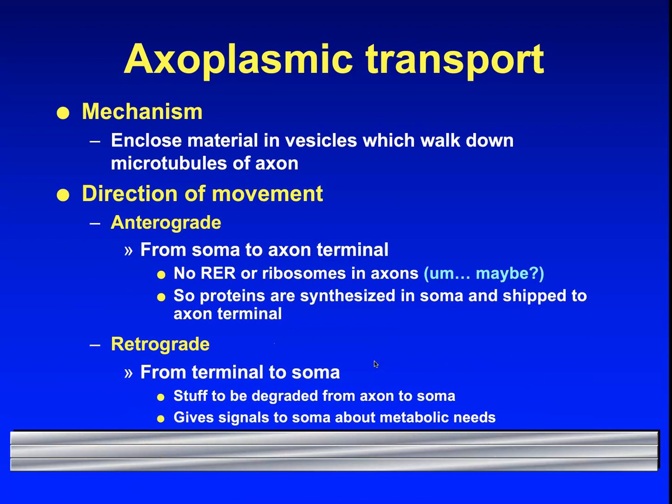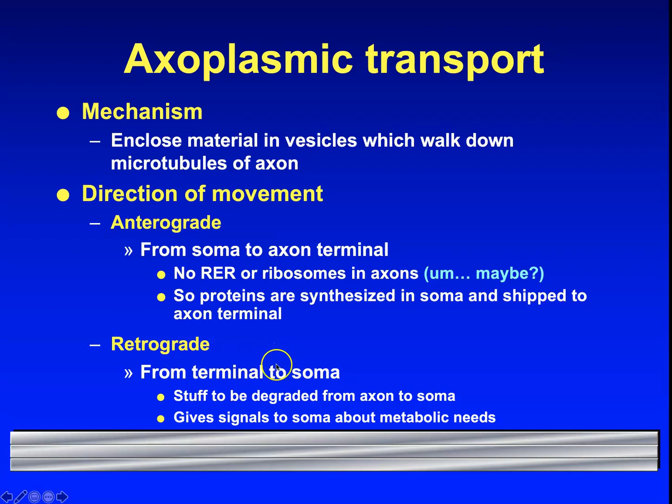So there's anterograde that goes from the cell body down to the axon, because as far as we knew, until recently, you couldn't create a new protein there in the axon. There wasn't any rough endoplasmic reticulum or ribosome. So we thought, oh, we have to make all proteins in the soma. But now that may not be true. Neuroscience, we keep learning new things. But generally, we synthesize the proteins in the cell body and move them anterograde down to the axon terminal.